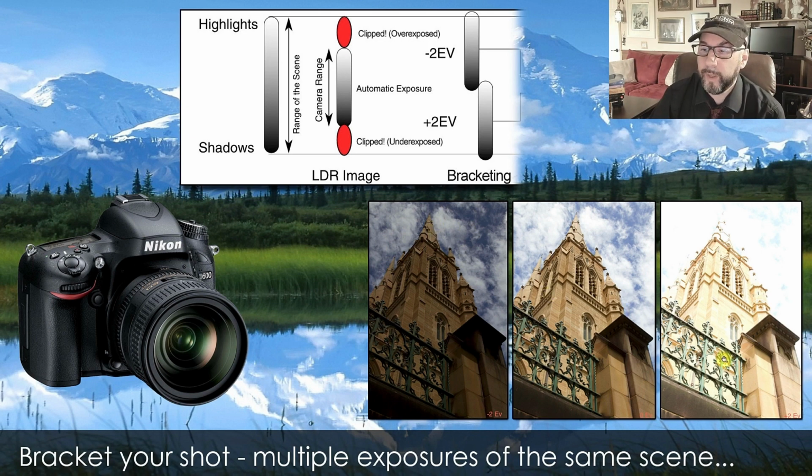And now we're also going to go the other way. We're going to raise our exposure by 2 stops right here. And doing so, we obviously lose everything in the sky, but check this out. We're gaining detail in the shadows right down here. I didn't see any of this, cool little carvings. Well, we saw a little bit of it, but we really see a lot of it right up here. We see none of it over here, right? So we're kind of bracketing the camera to get as much detail as possible through all different ranges of luminosity, aren't we?